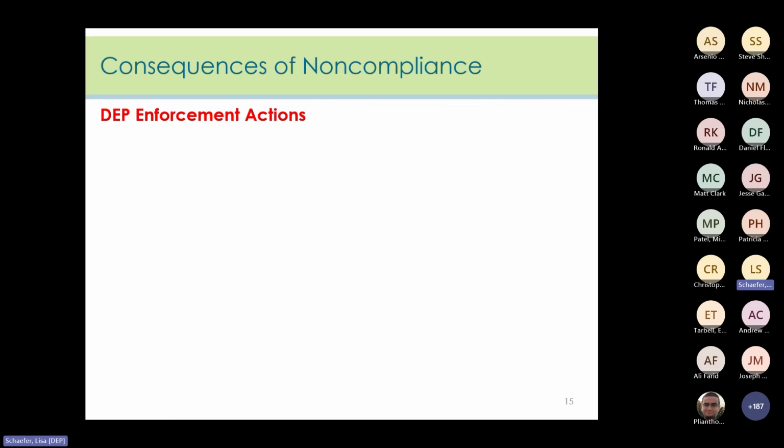Some other consequences of non-compliance, as mentioned before: if you're not following all of the MS4 permit requirements, it can lead to an enforcement action by NJDEP. So even if a major development project was previously constructed, it may still not fully comply with the SCO if the reviewer did not conduct a proper review, and the municipality can still be issued an NOV for failure to comply with the post-construction program.